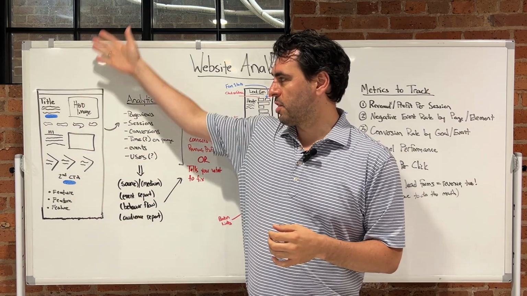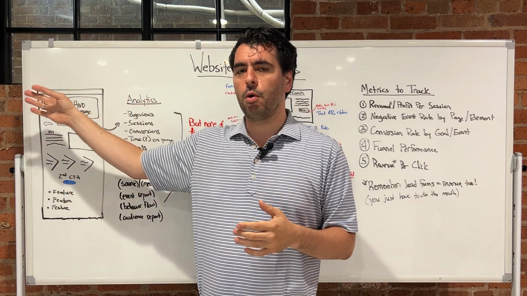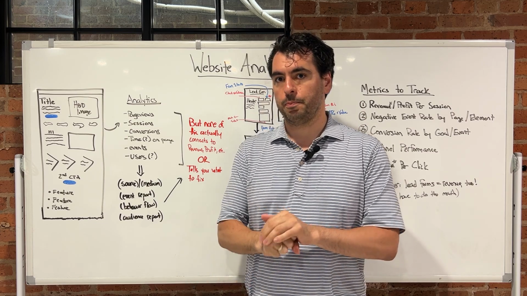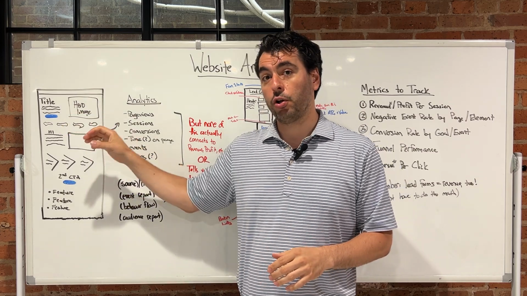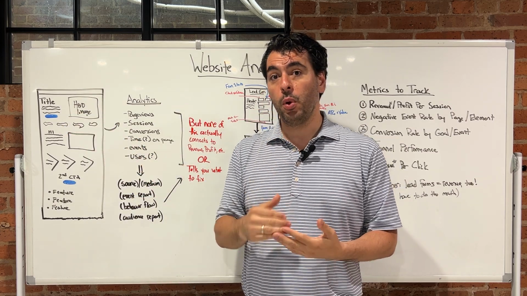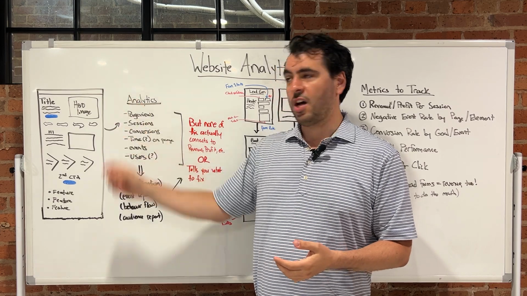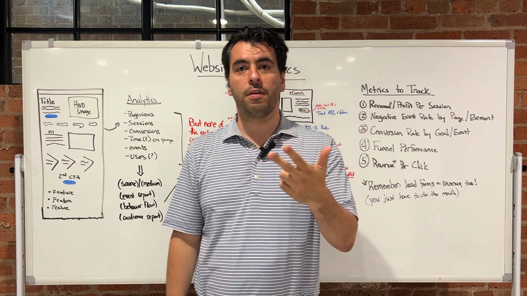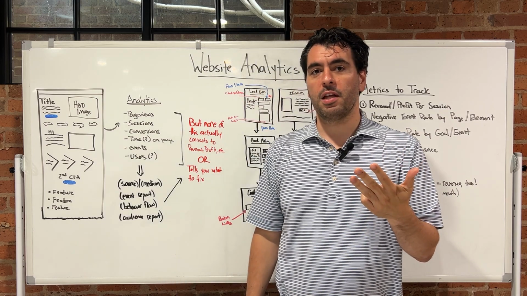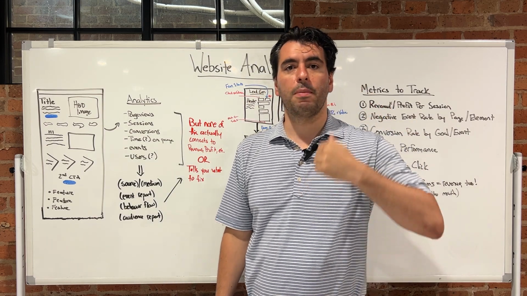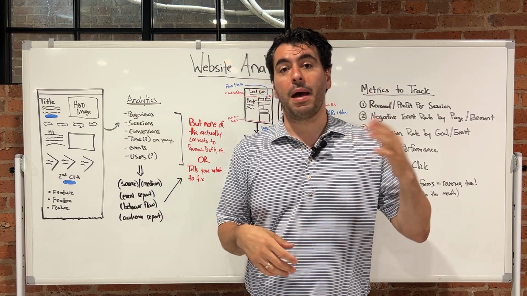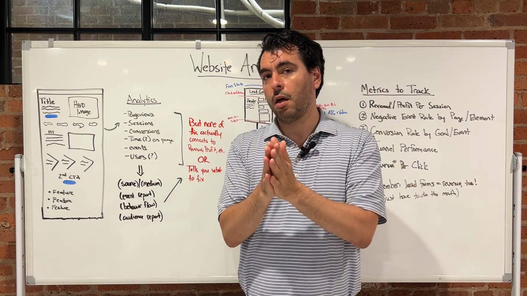So here's our standard website. You can see we've got a hero, we've got a title, we've got images, we got some buttons, we got some content. Now, by default, and what most organizations will track is this stuff, your page views, your sessions, maybe some conversion events, maybe some other events, maybe the number of users that came, maybe the time on site, maybe the engaged session rate or the bounce rate. Those are just the inverses of one another.